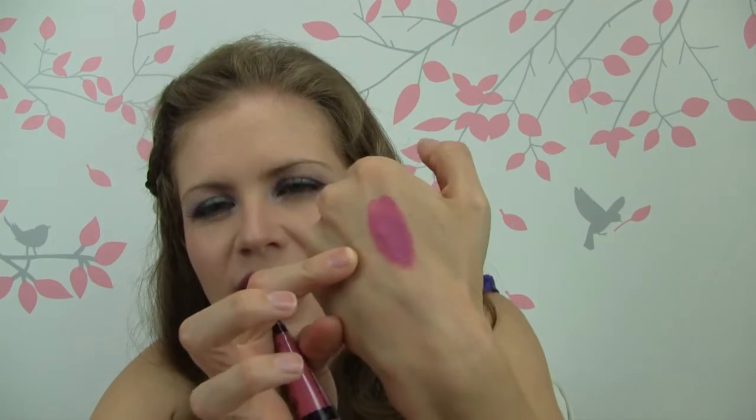And these are extremely, extremely pigmented. I would say on par with the lip tars, considering I haven't used one in a while, but see that? That is just so super duper pigmented, and you can just keep going with it and it just stays that pigmentation. Like I can just color my whole arm with that tiny little bit that I put on there. And so this next color is called Paper Cut, and here is what that looks like.